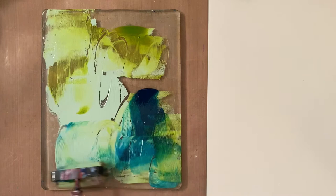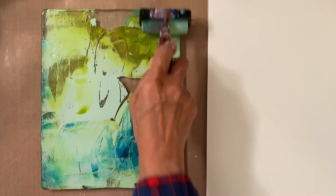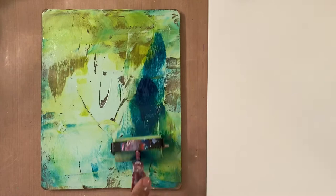This is just one way I like to start my papers. It looks like I've overloaded my jelly plate with more than enough paint needed, and I have, because I'm going for a painterly look just by swirling the paint with my brayer.